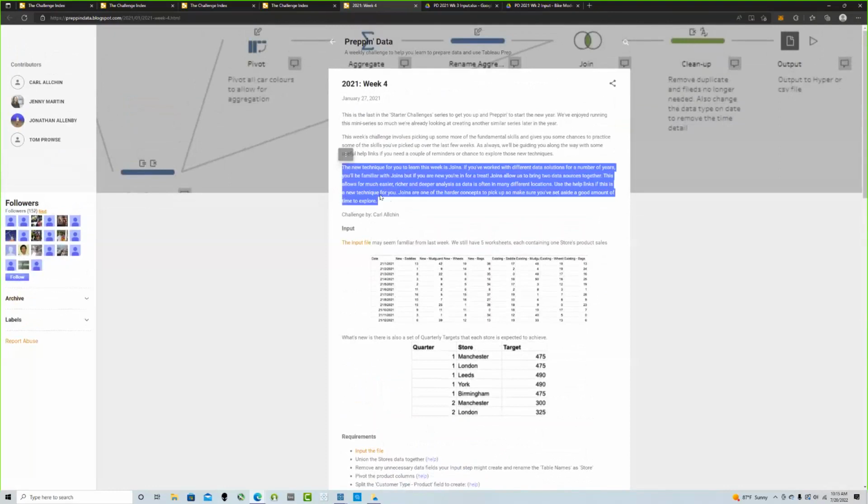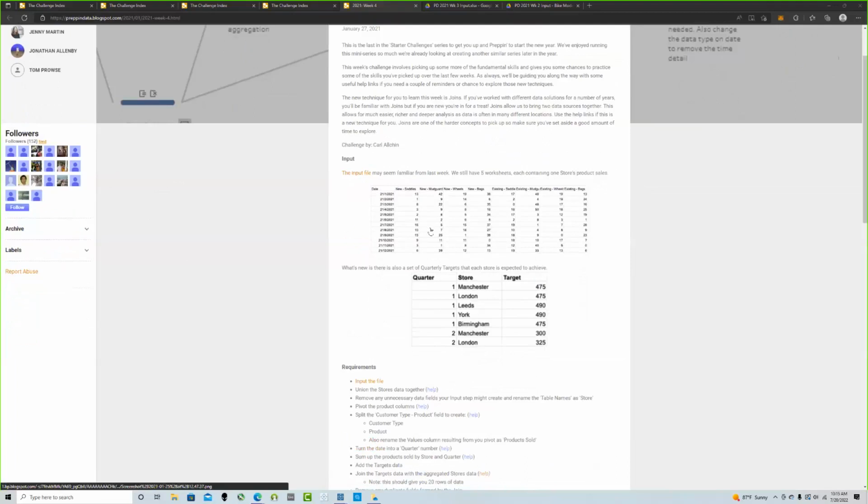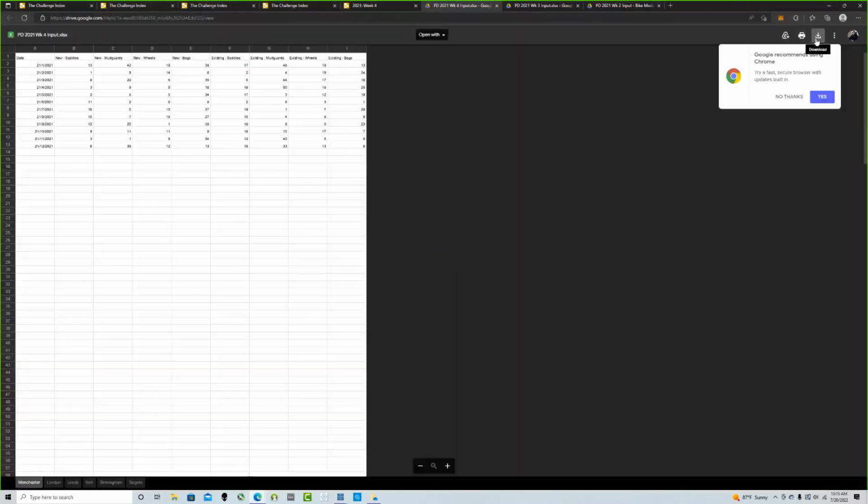So this one here is going to bring in joins. So we looked at, first we did some splitting and grouping. Then we did aggregations and calculations. Then we did pivoting, and now we're going to do joins. So again, just kind of compounding the skills that we're learning here. So the input file is pretty similar to the one we just did. So I'm going to go ahead and take that. I'm going to download it.